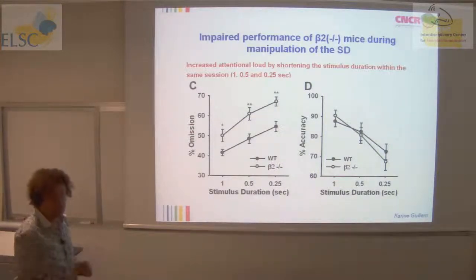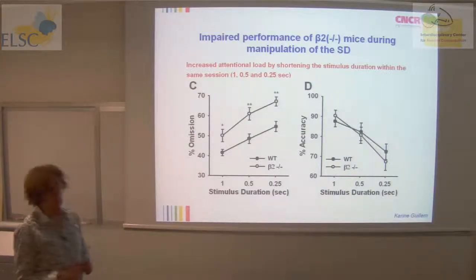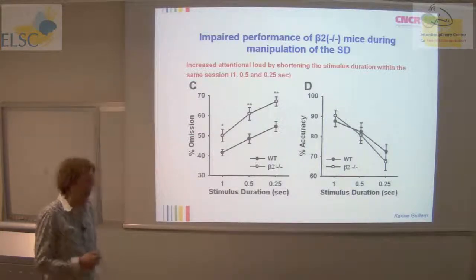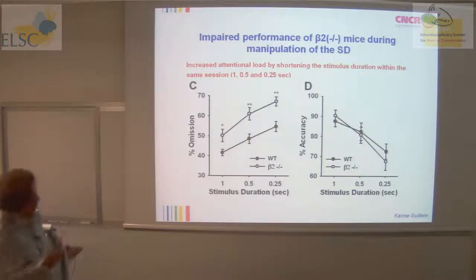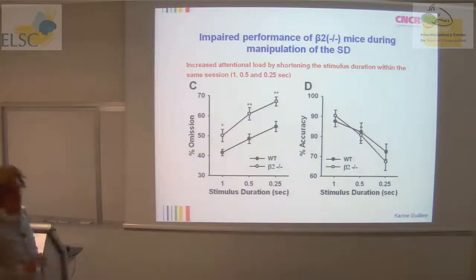But with these original mice, is this the Maria Picciotto mouse? Yeah, this is the Picciotto mouse. They showed a change in the avoidance of dark. Would you attribute that to the lower attention? Because they don't want to look at the light, is that what you're saying? So the light is, of course, on for 1 second. You never know. Maybe they have a sensory problem in that sense. To us, there's no indication that that's the problem.